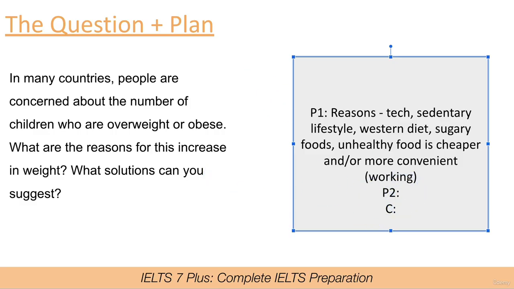There's a cost of living crisis. So working people might pick convenient food like ready meals packed with salts and e-numbers, whereas families who are struggling to pay bills, for example, might choose cheaper food, which is also not always the healthiest. Okay, so those are the reasons. We've got three distinct lines that we're going down here, and that's okay. We can work it into a nice paragraph altogether.